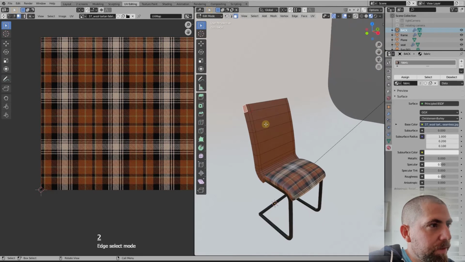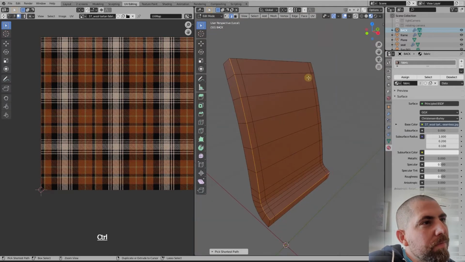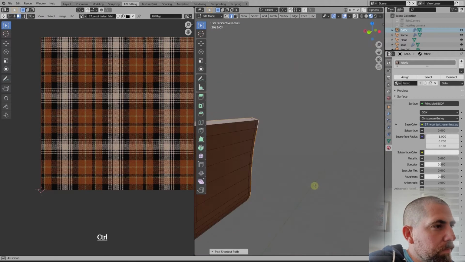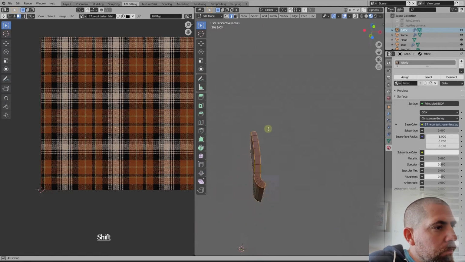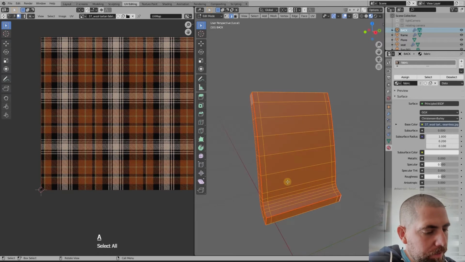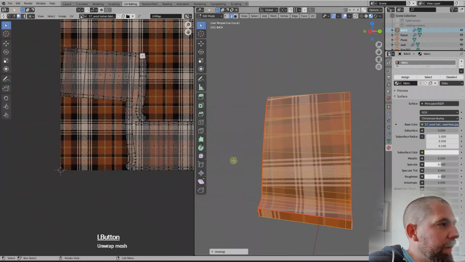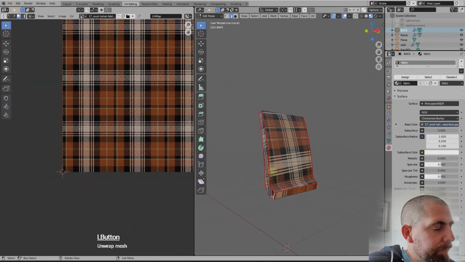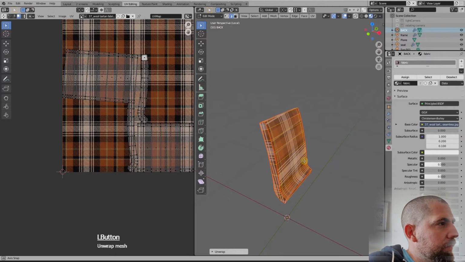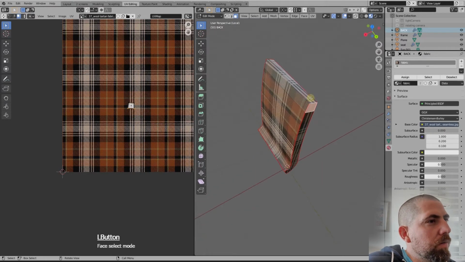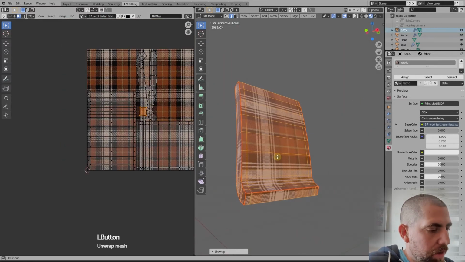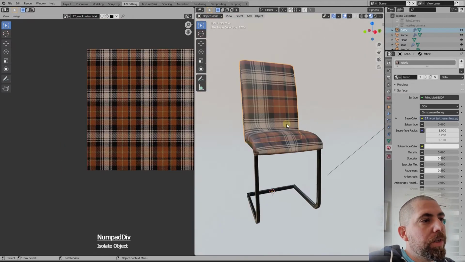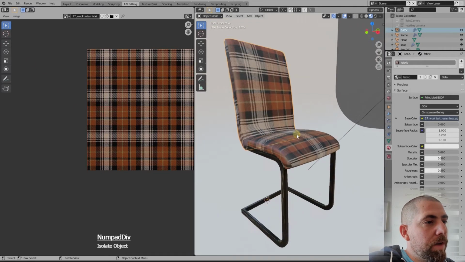I'm going to fast forward a bit now. This is our final model.